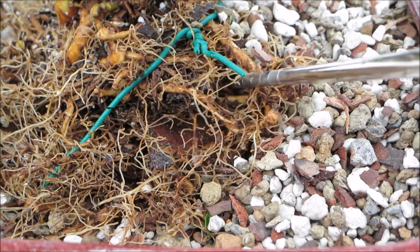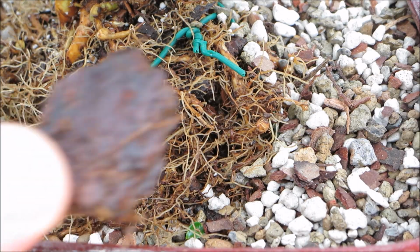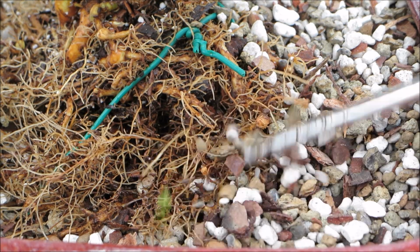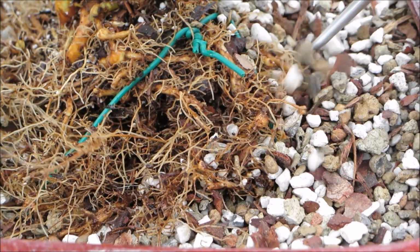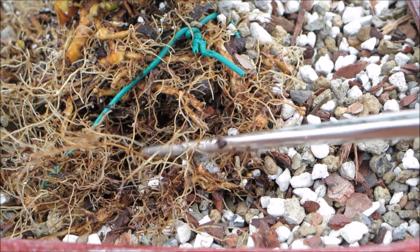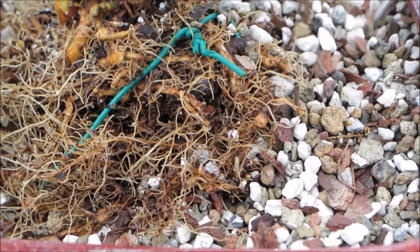'Cause see, I didn't try to dig the main root ball out of this tree too much. But look at that. Right there, a nice big another piece of bark. I'll just throw him in a plant over there. He'll like it. But that's good, because if I was packing up here and that pushed out here, that's a good sign that I'm packing in the dirt really well. I'm packing in the new soil.